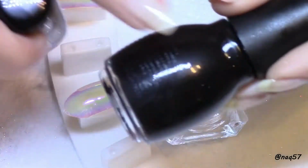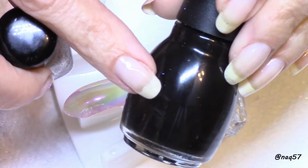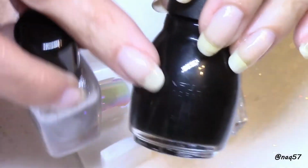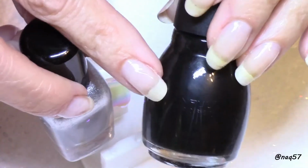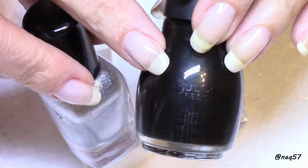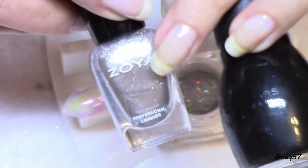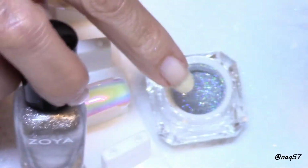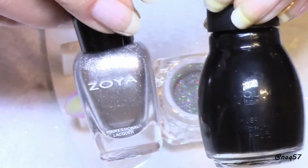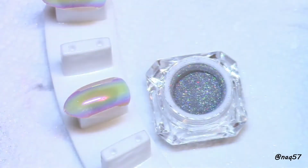When I attempted the first time, because I used the black base, there were some little spots where the black was showing, so I ended up getting better results doing 2 coats with the silver. I was able to get away with only 1 coat of the powder, because if there were any gaps, the silver was making up for it, so that was fine. But they both worked just as fine.